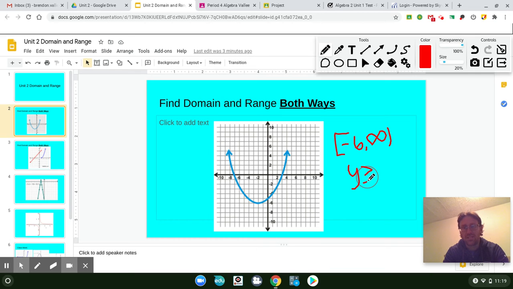And it should say -6 there, but my screen is kind of frozen right now. So here we go. Again, y is up and down. As you can see, the arrows mean it goes on forever up top here, but it does stop right here. It stops at -6. So it's greater than or equal to -6, or it goes from -6 to infinity. Let's look at another one.